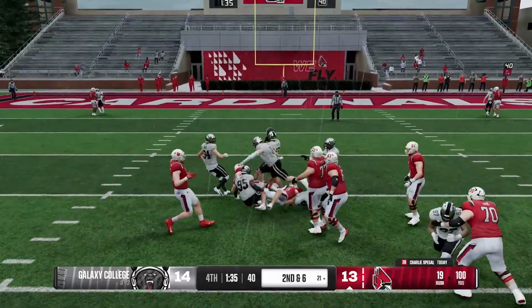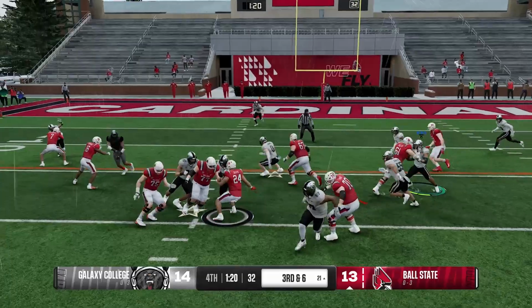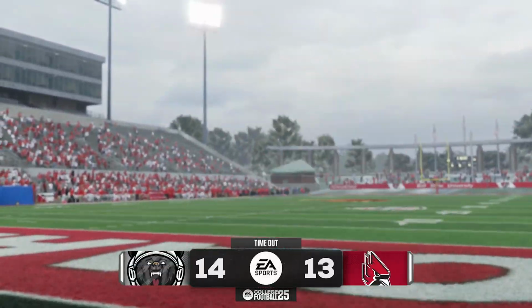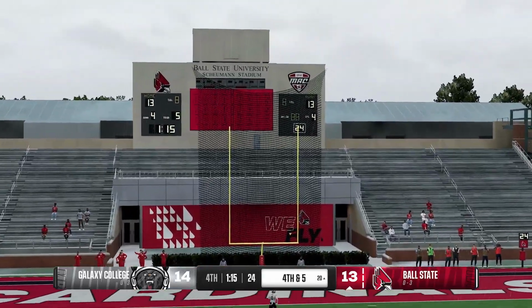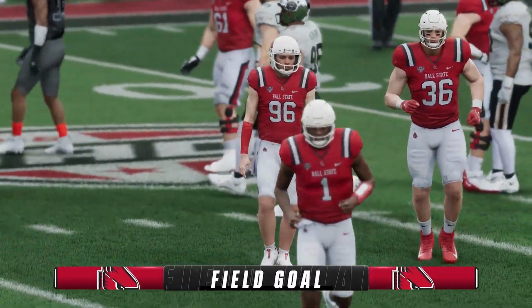And now they are well within field goal range. We have to stop him here. A first down will pretty much end this game. So we are going to have some time left to try to win this. But they have a very easy field goal. The kick is up and good. And now we have to do the same.